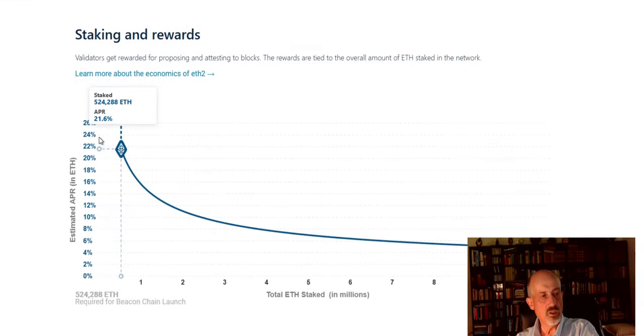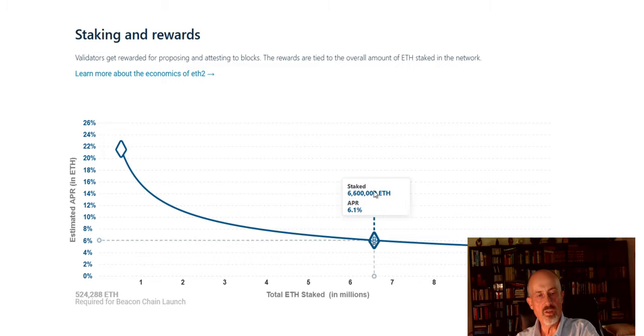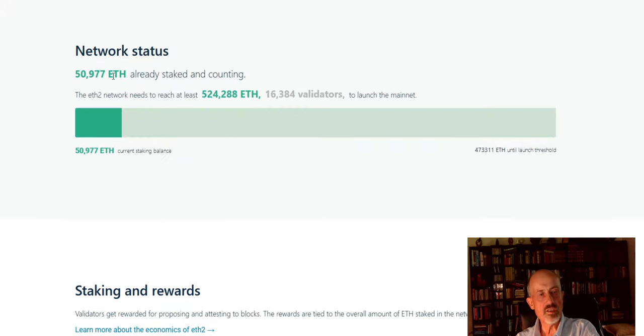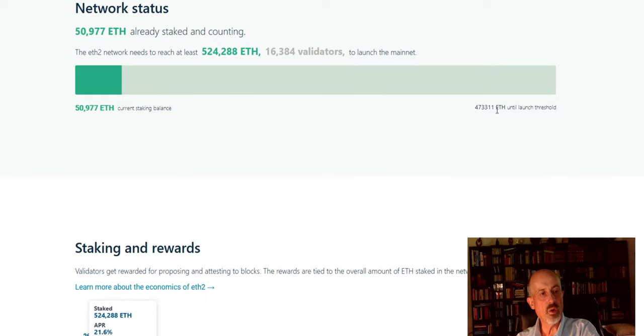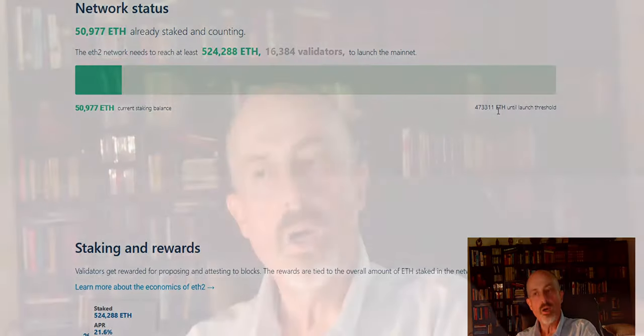You will get some money. For every Ethereum that you stake, in other words, you put up its security, you'll get some money as a reward. At the beginning, it will be, of course, higher because we're starting, but over time, it will go down. And here, this is the status of how far people have committed already to this new chain. We're at 10%. I guess that around the 1st of December, this thing should be filled more or less, because all the big whales will be coming into staking, because the rewards are not bad at the beginning.